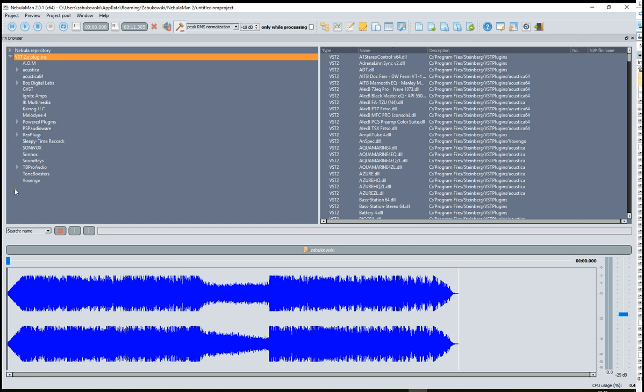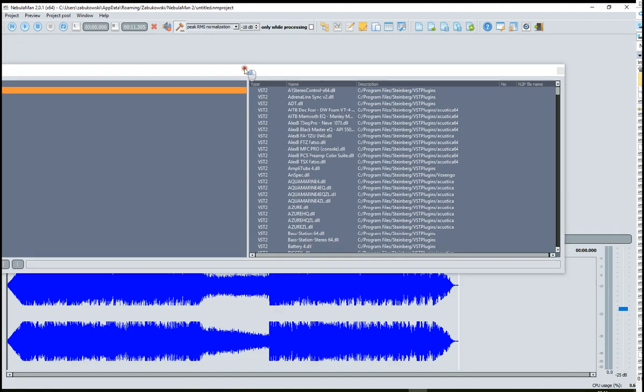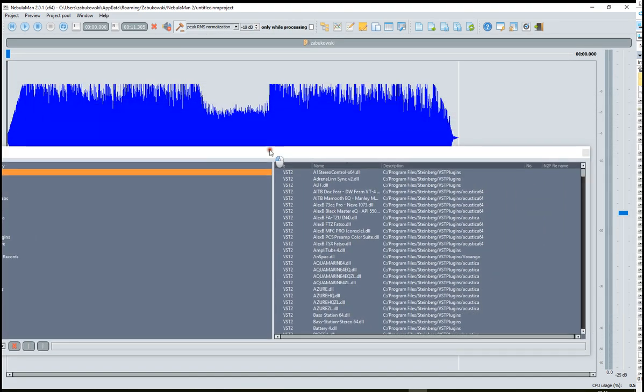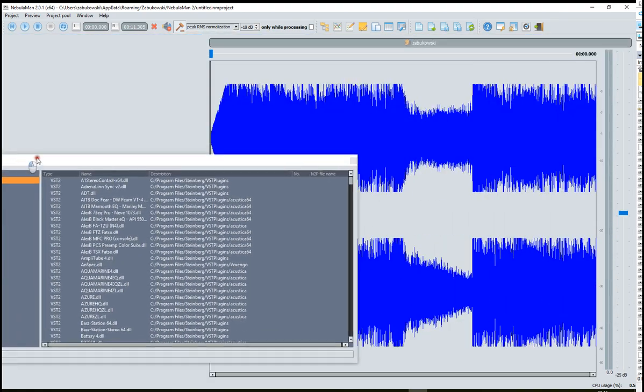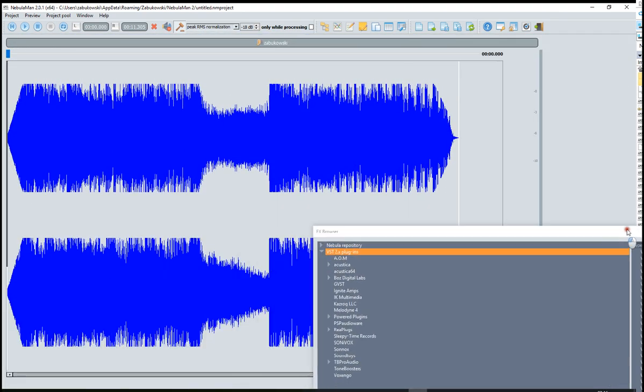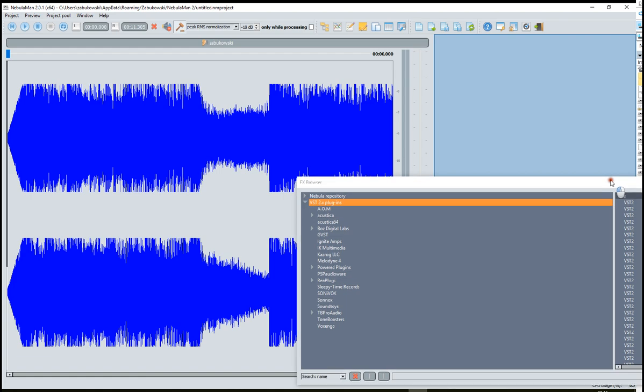Now at the top there is the FX browser. This is a window which can be hidden, moved or docked. Let's see how to do it. If I click on the title, you can see I can move it to different parts of the window. Let's move it here.